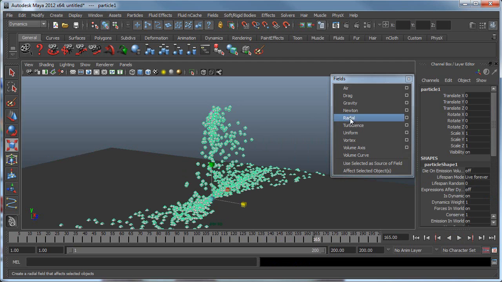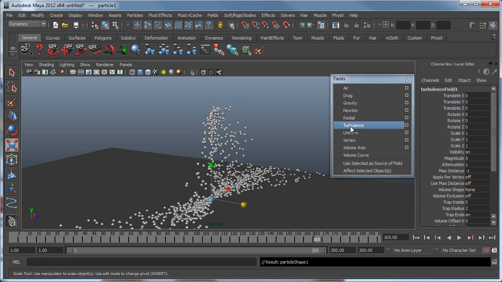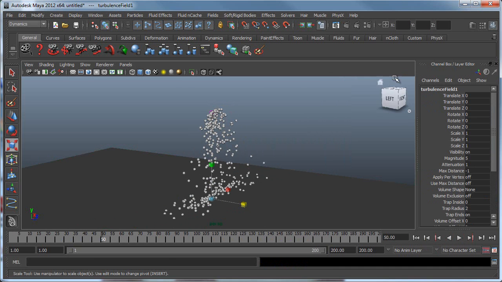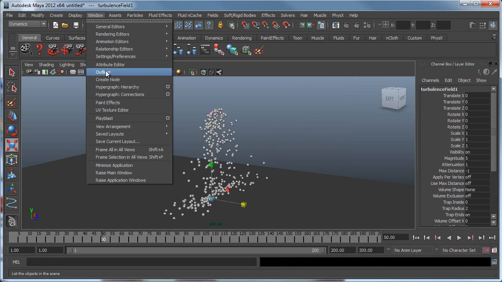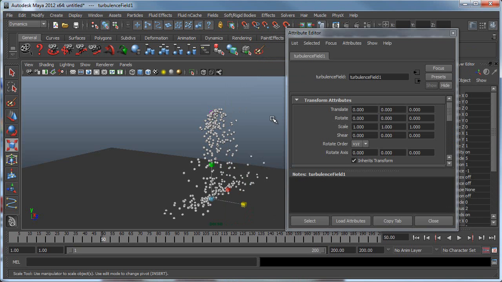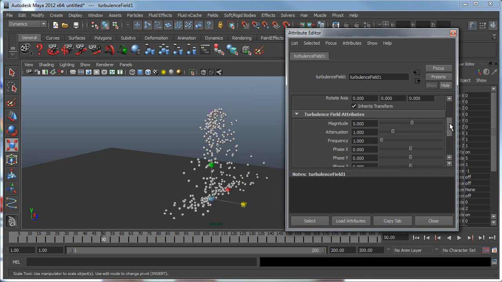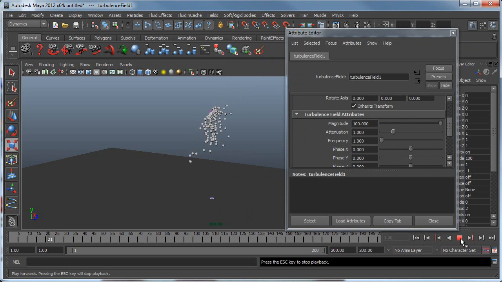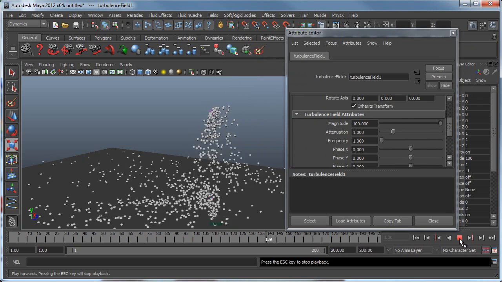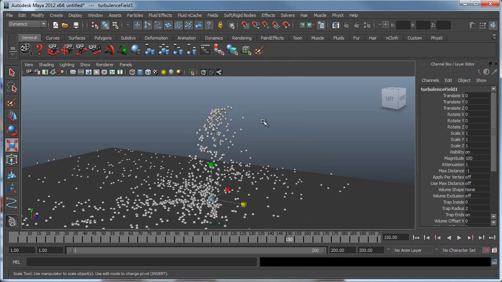You can also apply what are called turbulence fields to the particles. So I would highly recommend trying these out. And every field that you apply, if you go to your outliner again, you'll see that it's listed over here, the gravity, the turbulence. So right now if I click on the turbulence and hit Control A, it takes me to its attributes. It's got something called a magnitude. So if I increase the magnitude to 100 in this case, you'll see the particles are behaving differently than before. Way different.